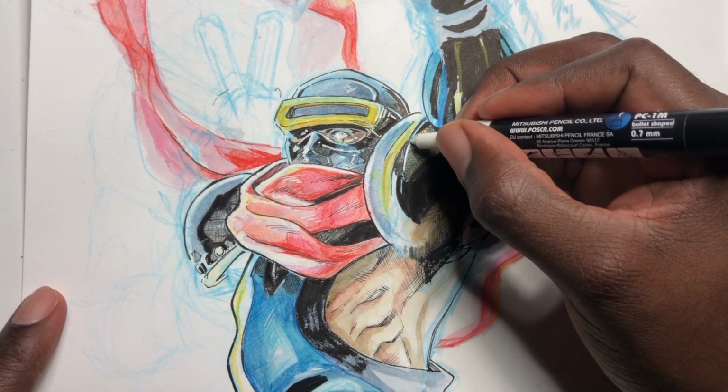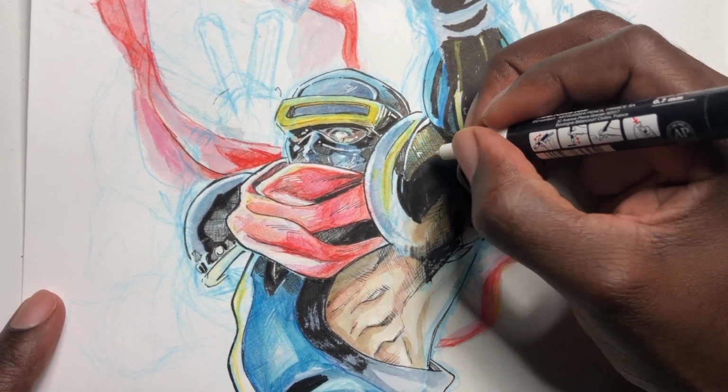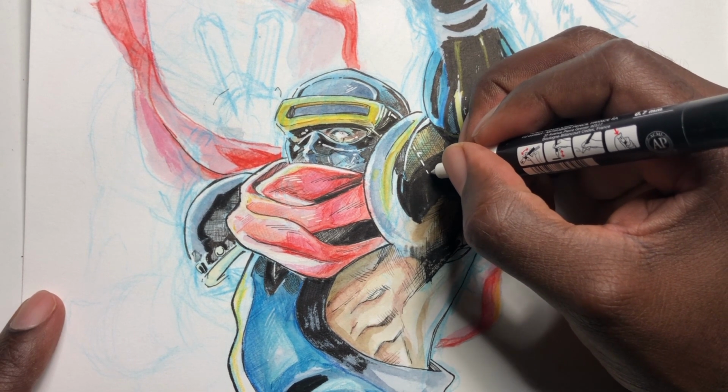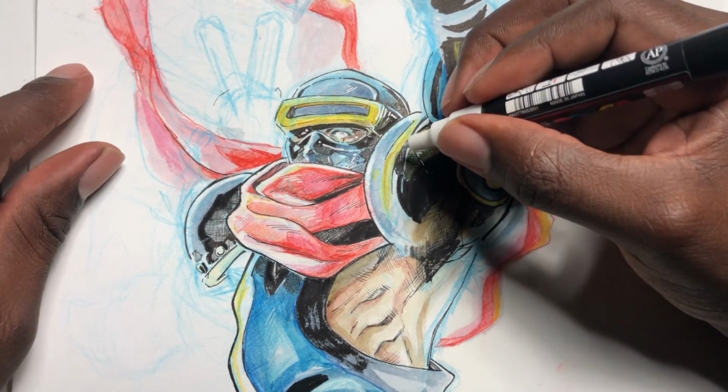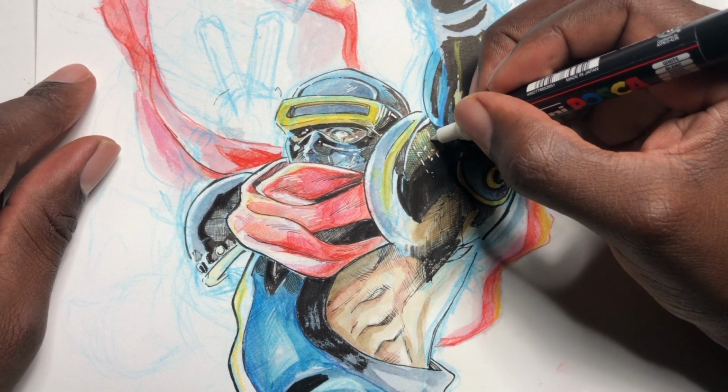I had this idea of just using the white to highlight them out, like a spider web. When the light hits it, you could see it. So that was the idea behind it. I like how it turned out. I'll be doing this some more in upcoming artwork and pieces I do.